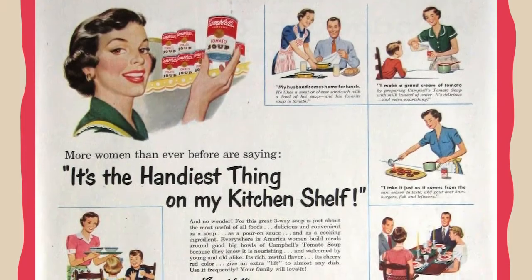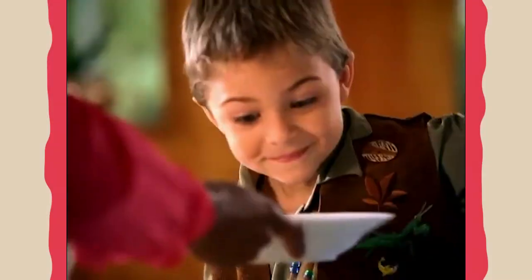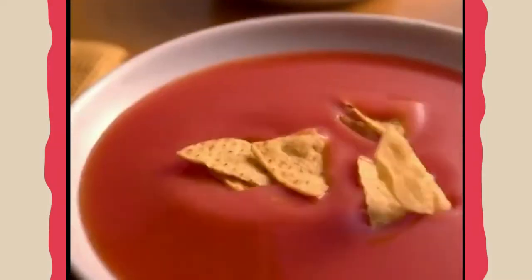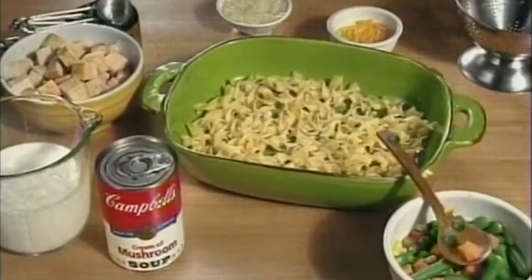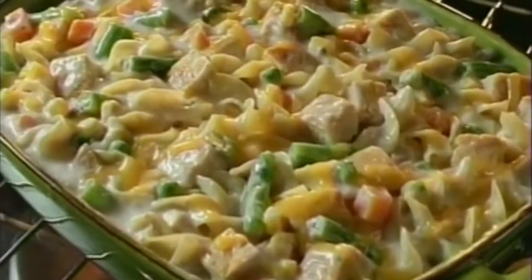Now, for most people, Campbell soup stands for one thing above all else: convenience. This has been Campbell's main selling point since its inception, and it remains so to this day. The secret weapon of a busy parent with a lot on their plate, just trying to find an easy way to get lunch or dinner on the table for the family. And it's not just that a can of Campbell's soup makes for a quick meal. Campbell's also markets its products as a shortcut ingredient in a variety of complicated recipes.